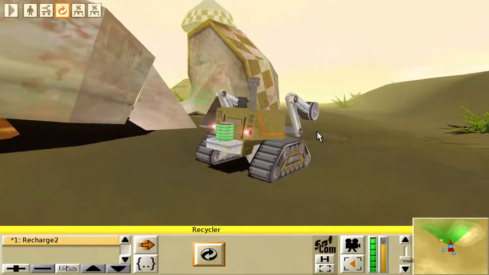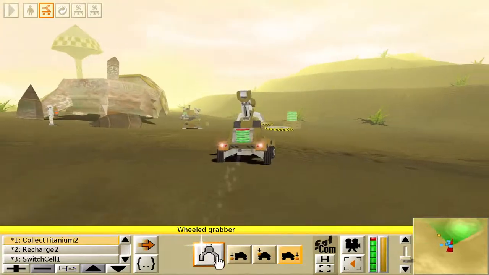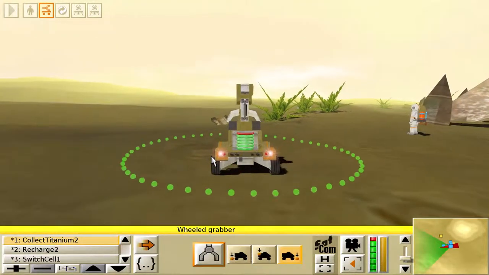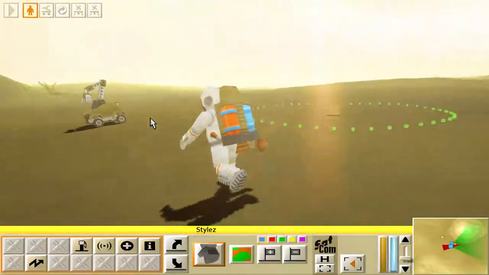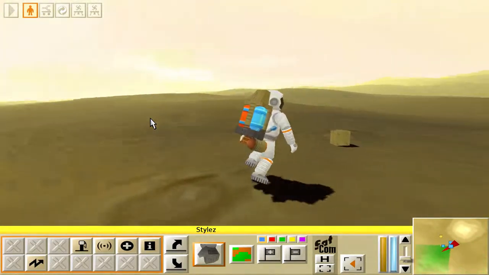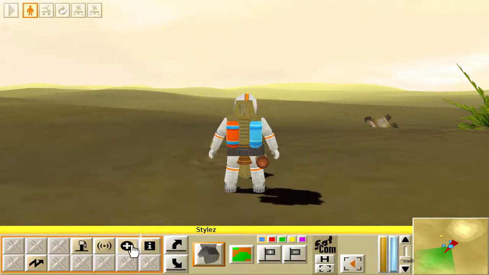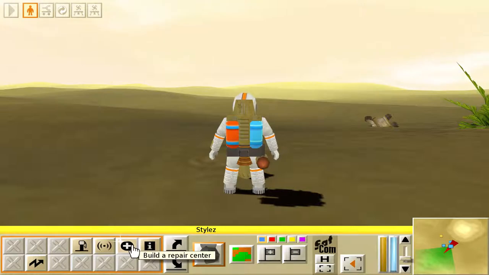I'm going to need some NOS for this thing. Okay, this is way over here, so let's see. I guess I can just put this over here. It doesn't really matter. And then we'll go over here. Well, okay. So it appears that I cannot build a bot factory.